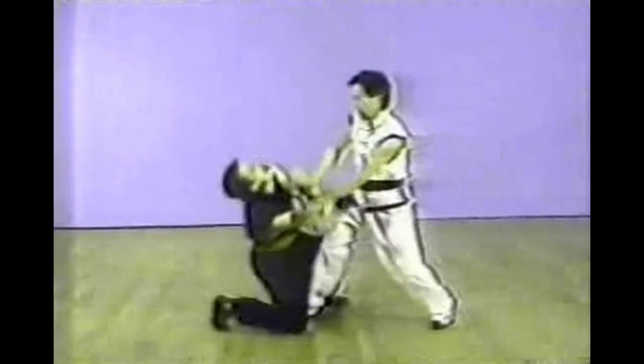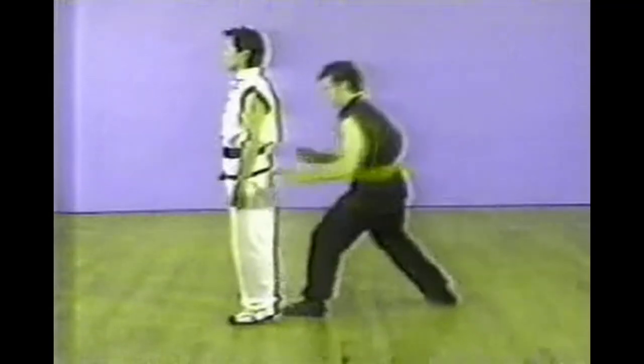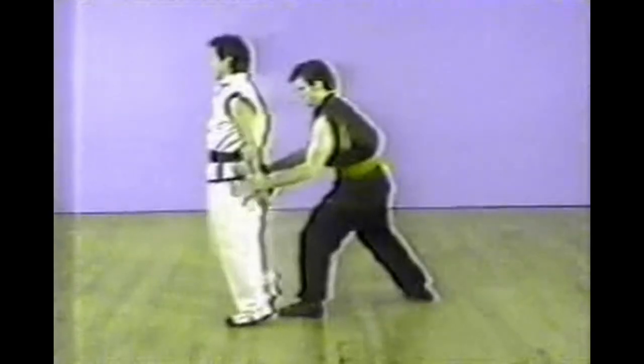When you practice this technique with your partner, be very careful when you're applying pressure on the joints. The next one is a two-hand grab from behind. The attacker grabs both of your arms from behind and you turn around, holding both his hands and locking both his arms at the elbow joint.